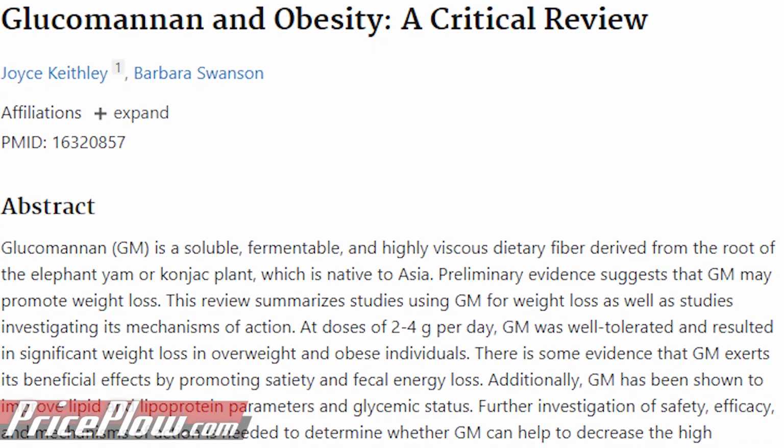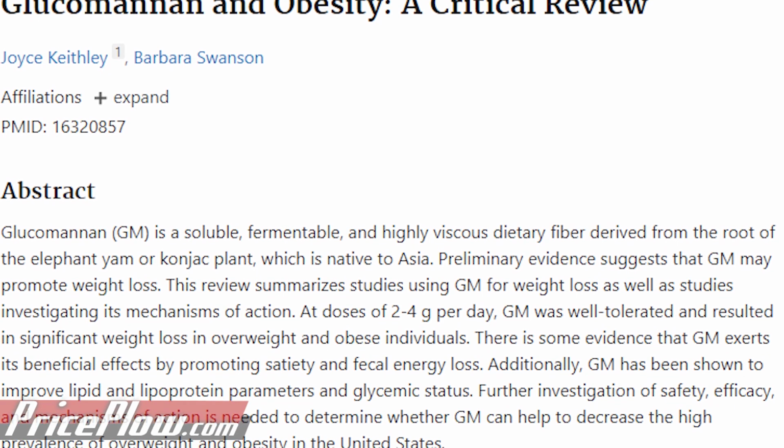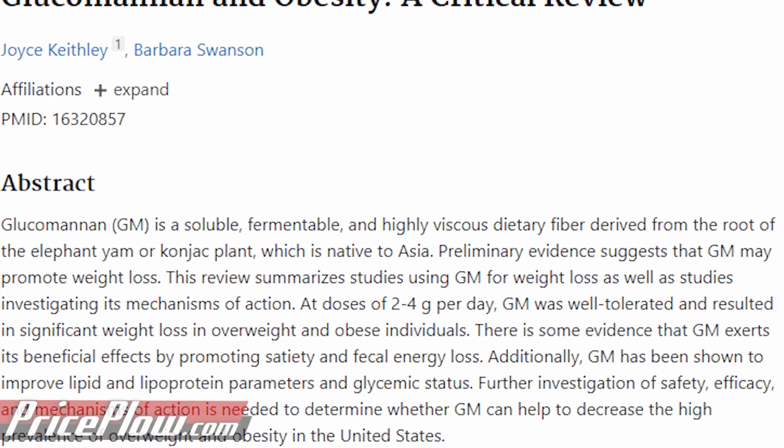A study in 2005 not only showed that it led to actual fat loss, but it also improved blood sugar levels and lipid profiles in the patient's blood. So overall, this is gonna help a lot of different health markers for you, and it's gonna make you be a little more satiated and lose some fat.